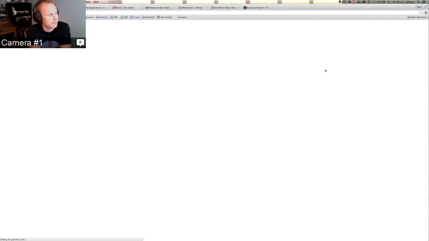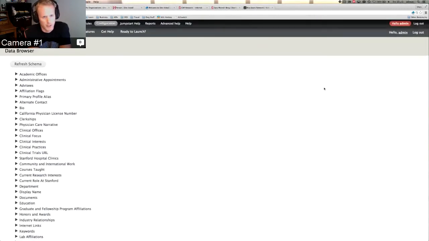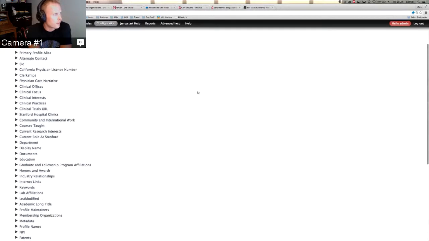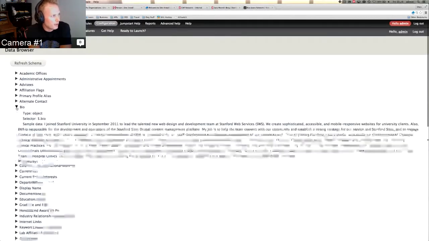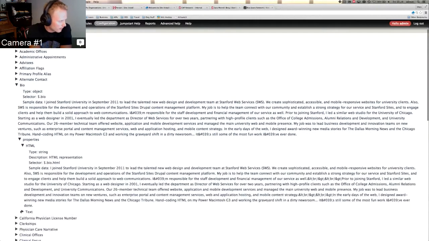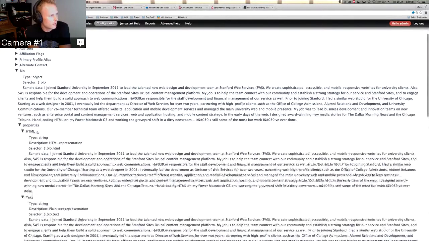So I open this up. So that was that schema information that we had earlier. So this is a browser. This is all the information that comes from the API. So you can come into here, and there's a lot. So this is probably the trickiest part of this whole operation, to find the right information for you. So this is a list of information, and you can dig down through a whole bunch of properties and items. And this is giving you examples of what the type of information is.